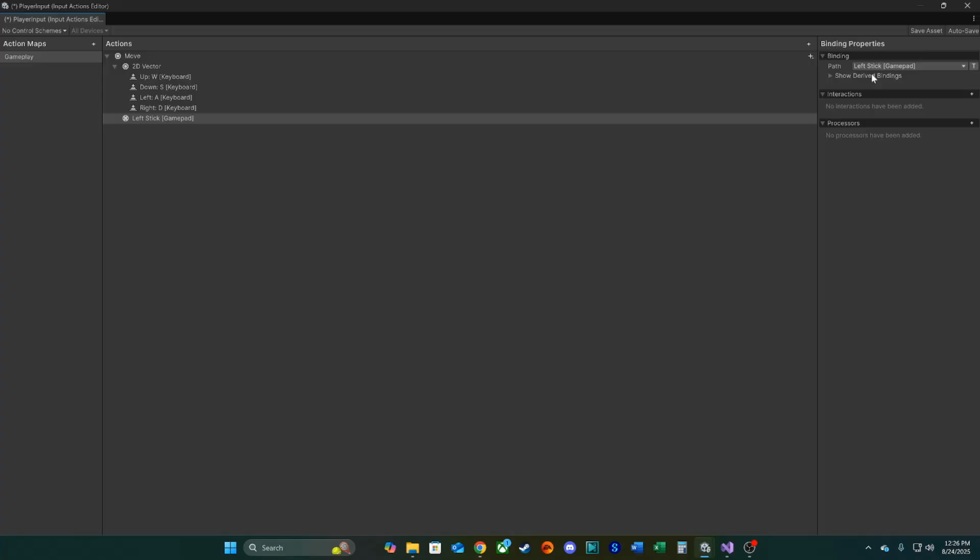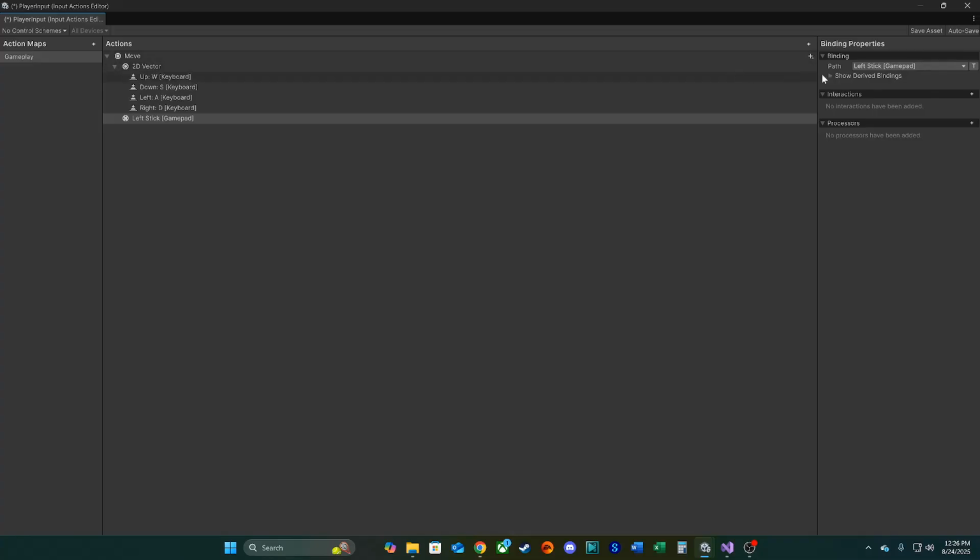It'll work great with an Xbox controller. But depending on what aftermarket controller a player is using, it may not work correctly. Whereas a large majority of the gamepads and controllers that are on the market, it will be automatically bound correctly if you just use left stick gamepad.